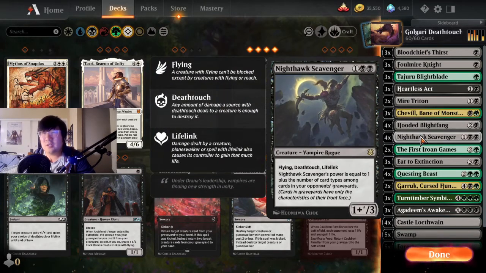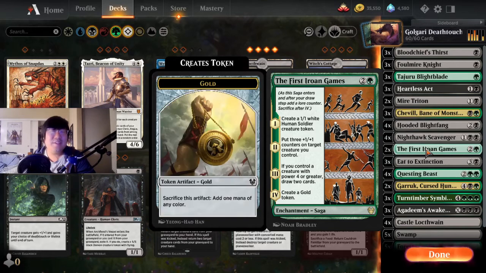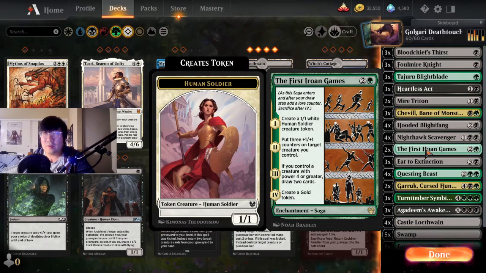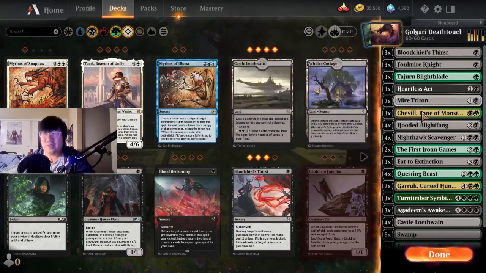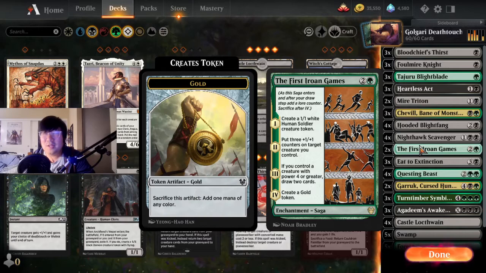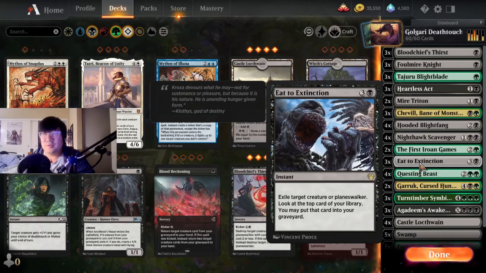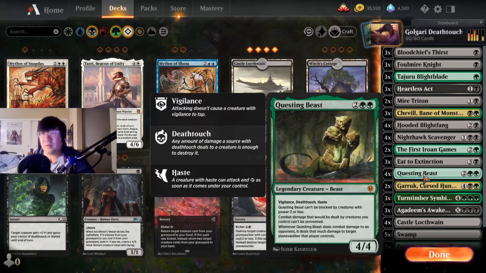Nighthawk Scavenger, I avoided playing this in Rogues because it's a bit slow, but here it's a good fit. 2 Ironian Games, I'm not really sure if this card belongs here, but more than anything, I'm treating the Ironian Games and 2 Mire Tritons as 4 copies of the Fangbearer. Here it might do some work. I think creating a chump blocker more than anything is pretty important. 8-2 Extinction for the removal. We don't want to wipe out our own board, so we're playing 8-2 Extinction, not Extinction event. 4 Questing Beast, of course.